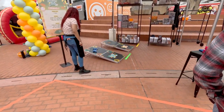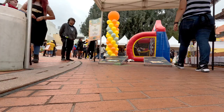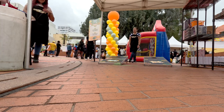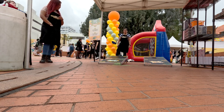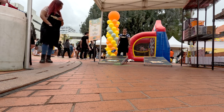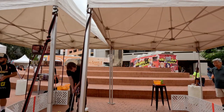I tried this, I'm gonna be honest guys, this was the first stamp that I got and I failed horribly. You only need to get one sack throw in and you win a prize, and I just flopped so hard. Look at that, what am I doing? I just don't know my own strength, guys. Look at that, just two right over the board. I am so bad at this. I should have been aiming lower, and yeah, just out of practice. This is not my game. At least I got a sticker.